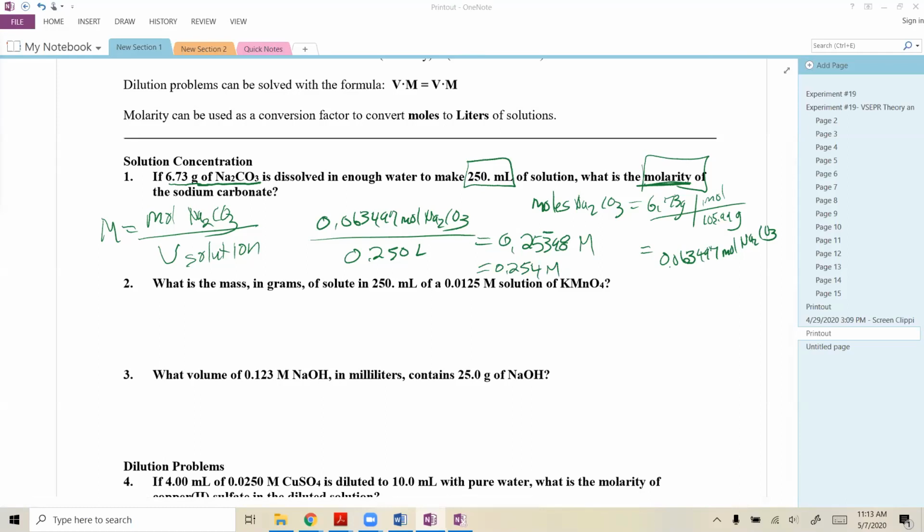And so we should take our grams and use our molar mass to get into moles. And then once we have that, we just need to divide it by the liters of our solution, right? So make sure that you change that over to 0.250 liters. You then just use the 250. And then we have our molarity right there. So very good. Does anyone have any questions on that part? Is there any part you guys want me to clarify a little bit? Or are we ready to move on to number 2?